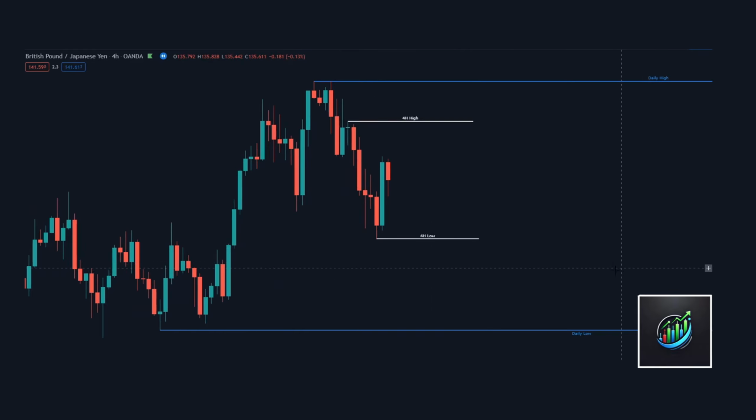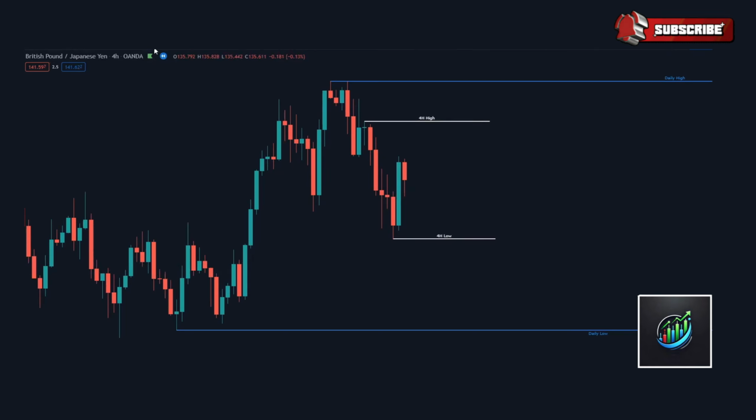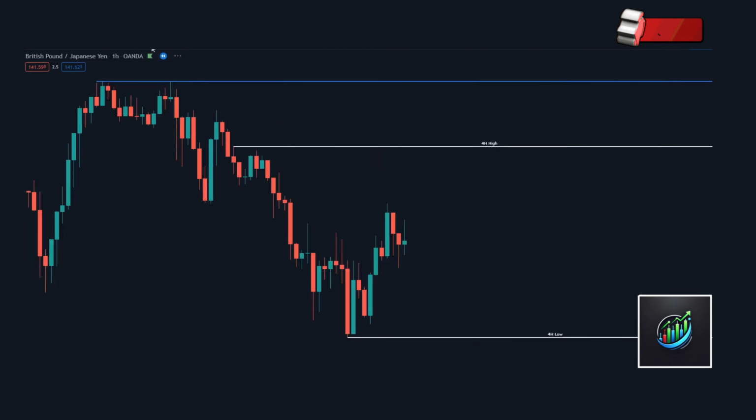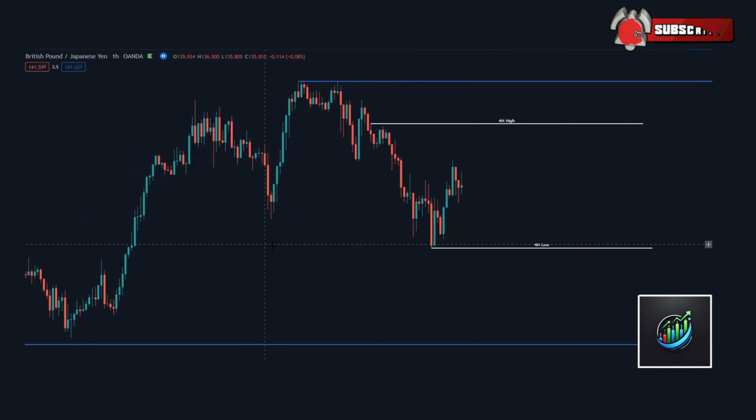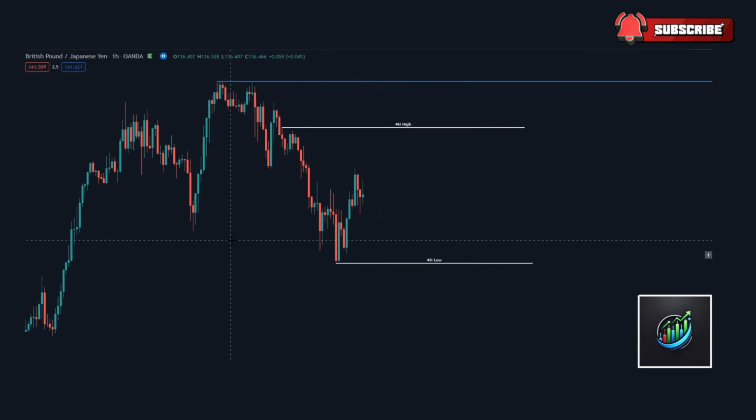Now that we have our 4-hour high and low mapped on, let's now navigate to the 1 hour. And on the 1-hour chart, what we're going to be identifying is a break to the upside, creating bullish market structure, which would be syncing with the daily and weekly idea of this trade, as well as identifying any points of interest that we can use to look for potential buy positions to ride the trend to the upside.